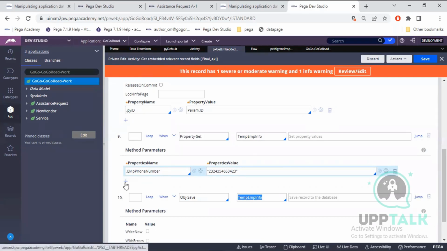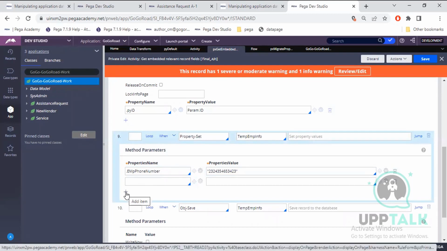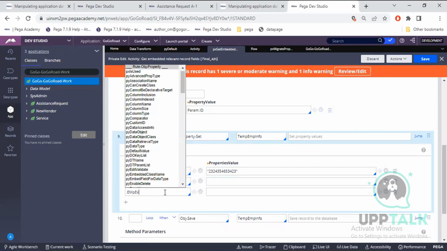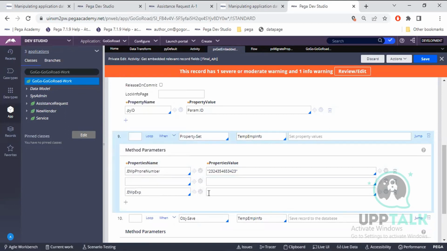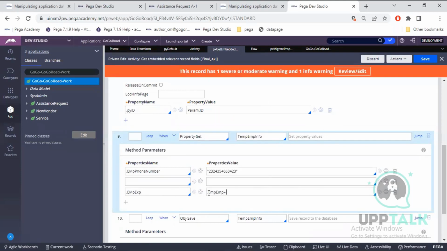If you want to modify employee salary, you can modify it here itself. If you want to modify employee experience, after one year the experience has to be increased automatically. Here we are doing it manually. This is not a good practice to update experience like this. But if you want to update it manually, you can write your own code here. Employee experience is equal to some dot employee experience plus 1.